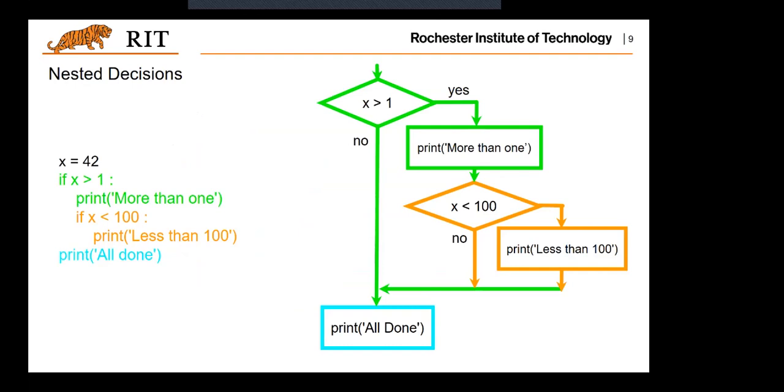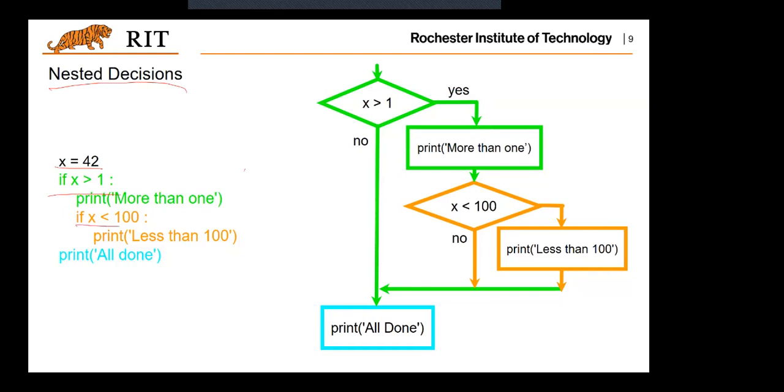So another type of conditional steps are the nested decisions, meaning you have multiple conditions and they're nested. If we look at a case, x is assigned to be 42, and the first step is to check whether x is bigger than 1. If that's the case, go inside.